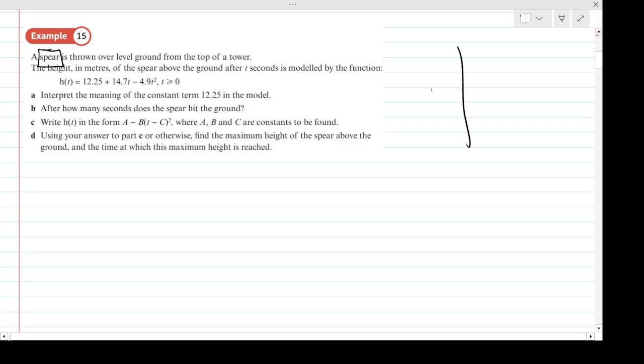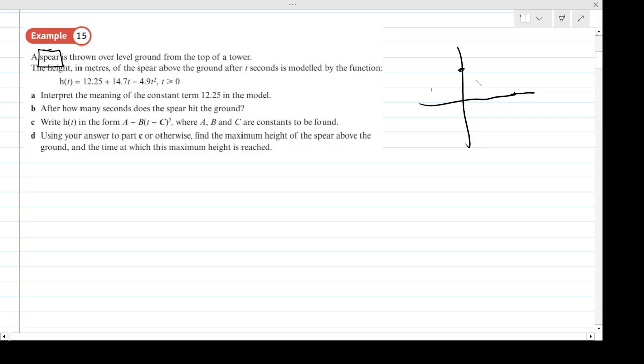And so let's guess, I'd best draw an axis, to get a more accurate representation of what the graph would look like. So we have minus 4.90. Again, that's going to tell us the quadratic will have that shape. But very quickly, I can work out where it crosses the y-axis.